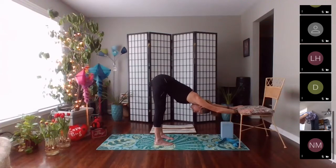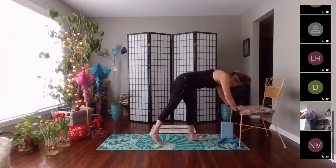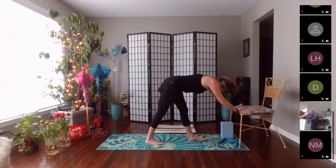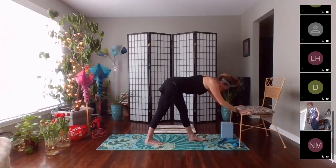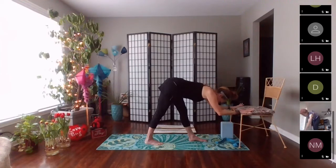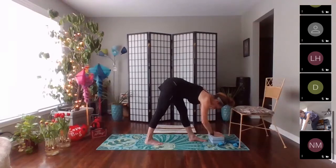All right, so let's go with the left leg. We're going to take a step forward with that left foot, coming back into our Warrior One stance for pyramid. Pyramid is a closed hip pose. We want the pelvis to be level towards the direction your feet are pointing. And we'll take this stretch for our hamstring, hands to the chair. Hands can be on your block at any height or down to the floor.